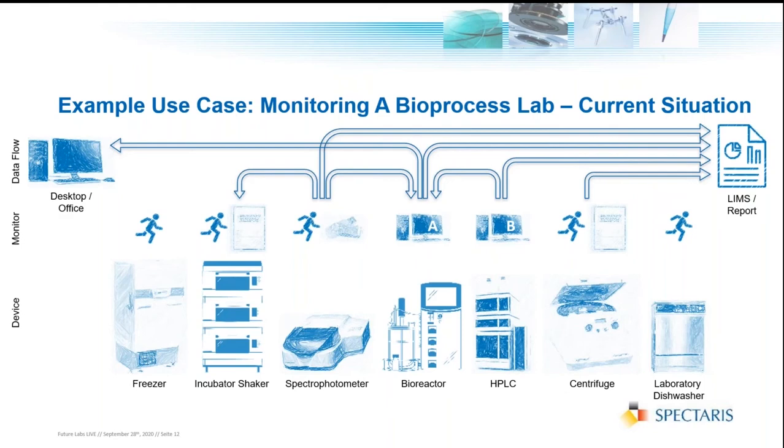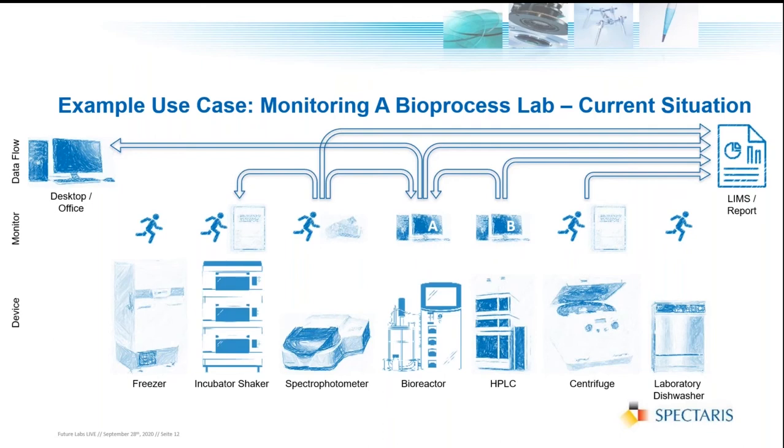And at all these spots throughout the whole workflow, there is information being generated that is important to the success of the experiment. Even if it's not directly measurements taken from the bioprocess, it's also important to keep track of what the freezer temperature was, was the strain stored in proper conditions, what was the spectrophotometer calibrated to, and did the centrifuge really work as long as I wanted it to.